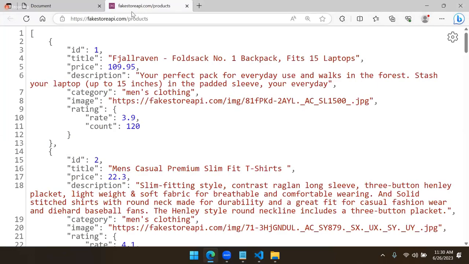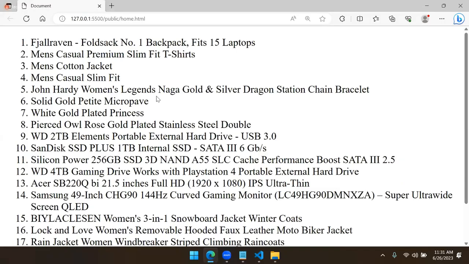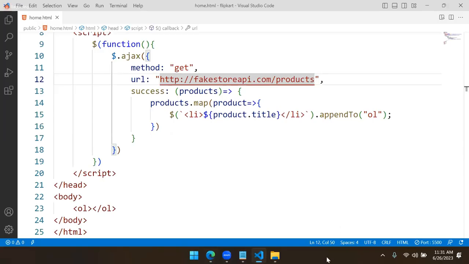Once check, right? The point is, don't copy and paste my code. You type it, because some people copy paste and say it is not working. Why? Because when you copy and paste, some special characters will come in my code.